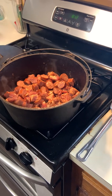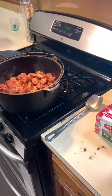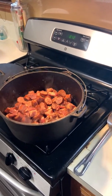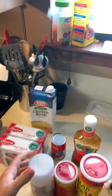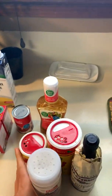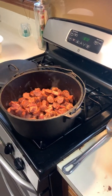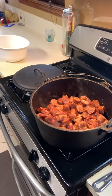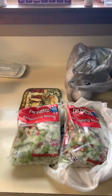Pastalaya is a little different than jambalaya, but it's basically the same principles except cooking noodles instead of rice. I cook rice a certain way, cook noodles a certain way. So these are the seasonings that I use, and then after I'm done cooking the meat, I'll swap it over to that over there, and then I will pull it out and put in seasoned blend.